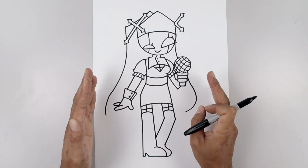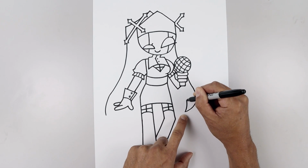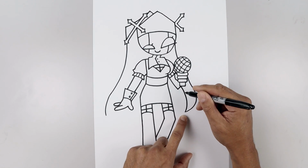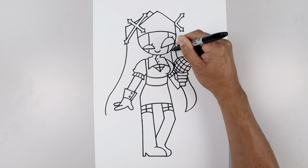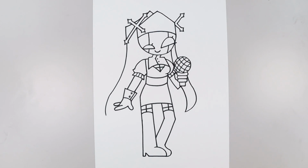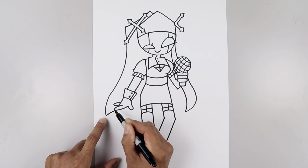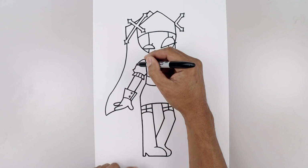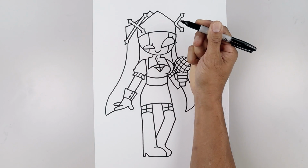Now you want to create a fold along the outside of the veil, starting from the bottom, bend this out, up, and in behind the arm. Let's go all the way up to the top, bend this up underneath the head. And then on the left side, curve this up and in behind the hand. Let's go all the way up towards the top of the shoulder, bend this in and up towards the side.